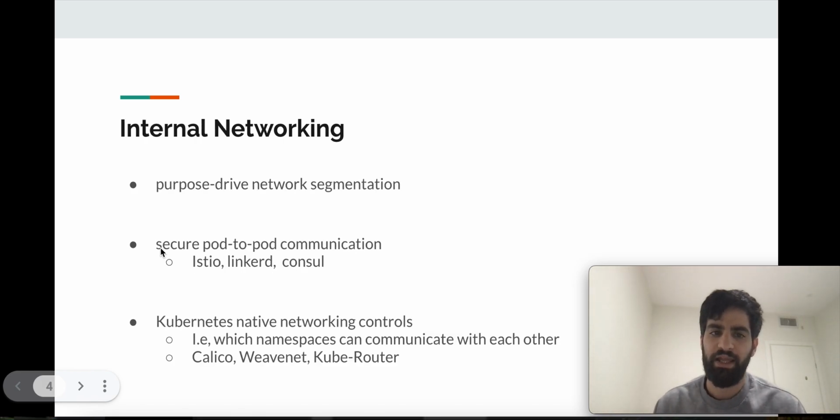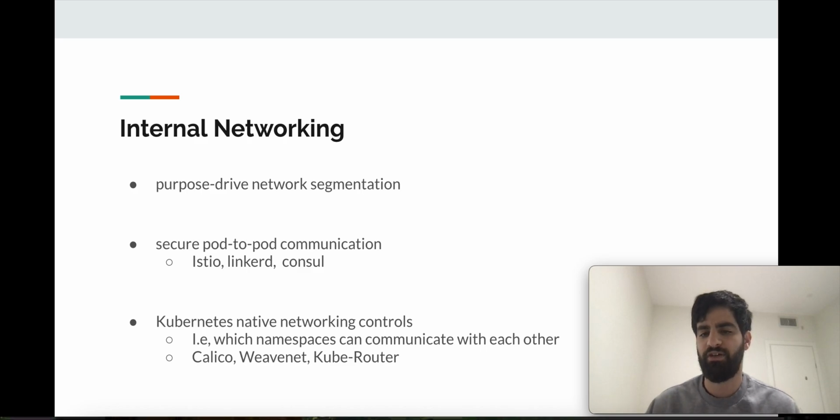Okay, now I want to talk a little bit about internal networking. So you have a Kubernetes cluster, and not only for your Kubernetes cluster, but just generally your virtual private cloud or your private network, how to design it. If you take the lazy route, then everything goes on the same large subnets. So you have your VPC, you create a few big subnets, and then you say, hey, I want my whole cluster to run on these subnets.